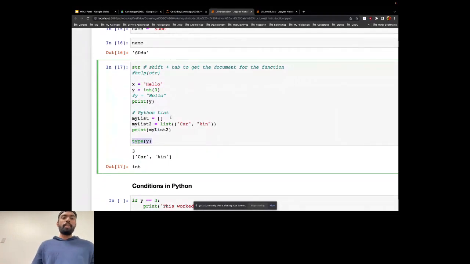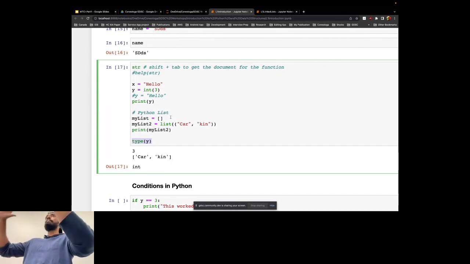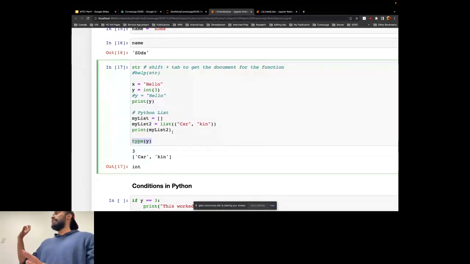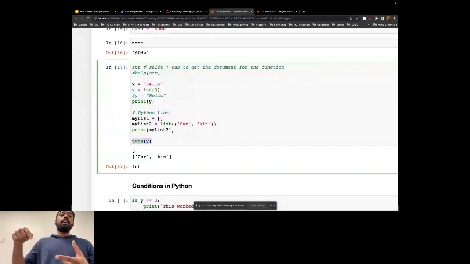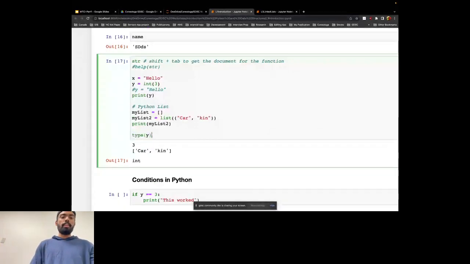And also declaring lists in Python is very simple. All you do is list is equal to, you put 2 square brackets. That's it. You have initialized your list. But in other languages, you need to cast it as a list just to use a list. With Python, just 2 square brackets, you're done with initializing a list. And inside the list, you can put whatever you want. The list is not typecast to a particular data type. You can put integers into the list, you can put another dictionary into it, strings, pretty much anything you want. So that's a list, and this is me printing the list over here.